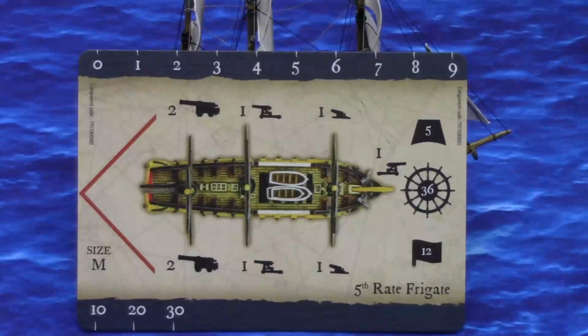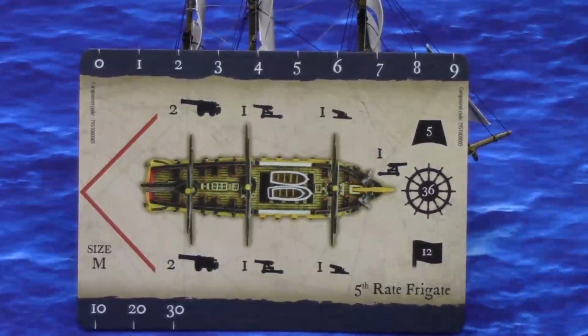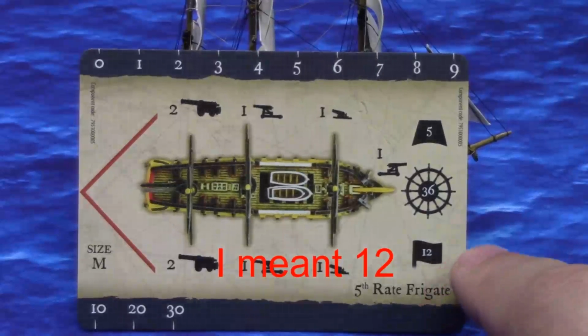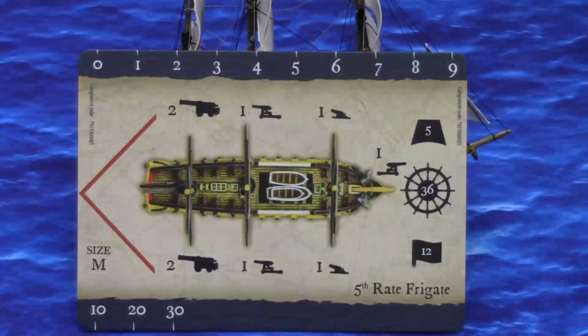So on all of these ship cards, below your hull points on the wheel here, you've got a flag that has a number on it. In the case of a frigate, it's 15. As soon as your ship, for any reason, falls below this number, so as soon as it's down to 11 health or less, it will immediately take a skill test, a normal skill test. If it passes, it can continue acting. If it fails, it immediately strikes its colors. It's no longer in play. It cannot activate, and it cannot be shot at or shoot.